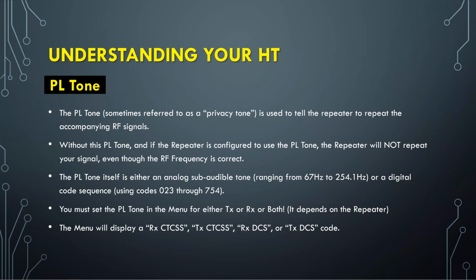The information will say for Utah, you just know that's what you have to do for the transmit. That's always what the repeater wants to hear. Okay. If it's different, then it'll tell you transmit and receive.